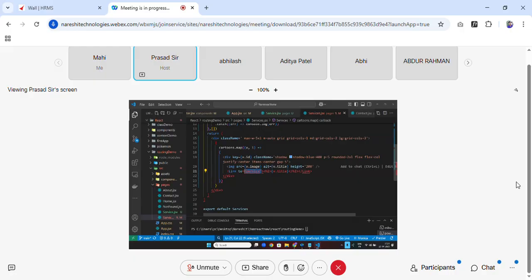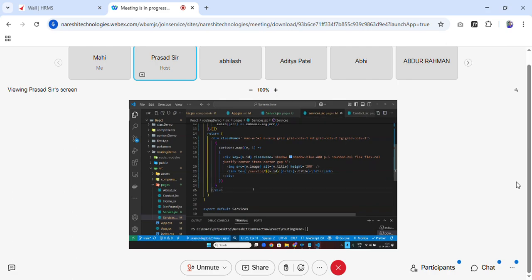I should use some JavaScript here. Here, template literal, slash service slash dollar basis v dot id.